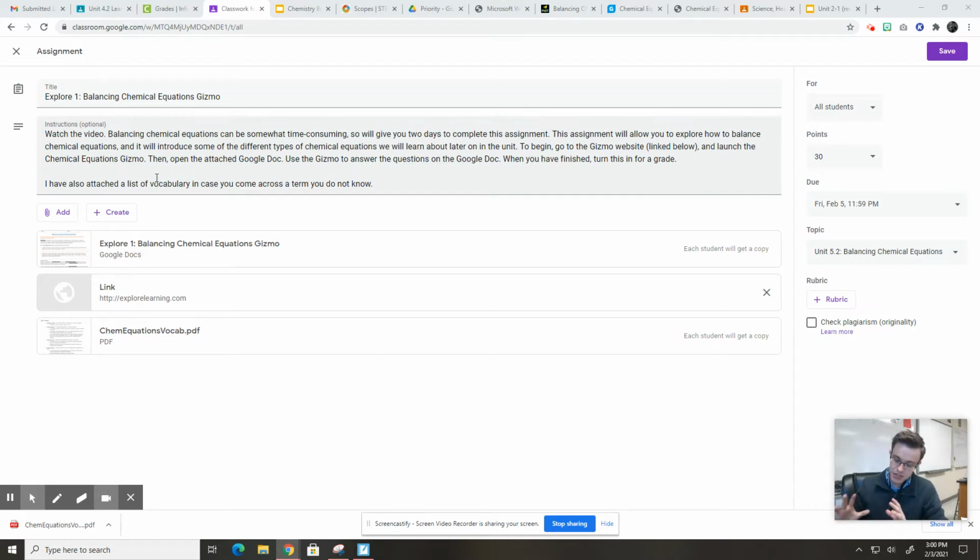So we must have the same number of each atom on the left side of the arrow, the reactants, as we do on the right side, the products. And that's not just the same total number of atoms, it's the same number of each individual atom. So you can't have two hydrogens on the left and one on the right. It looks like an atom has been destroyed, and that can't happen.